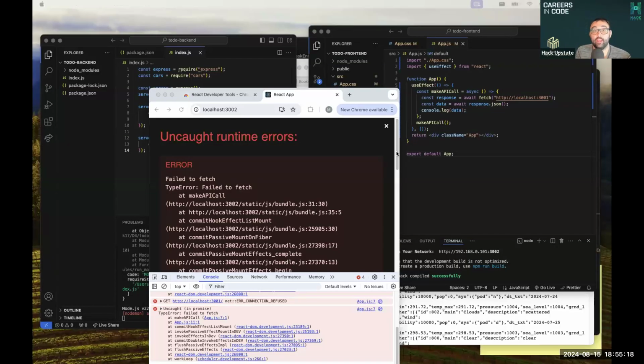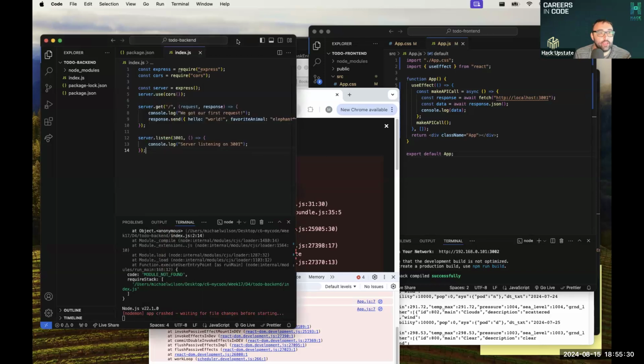Only reason why I'm not sending you guys on break is these are very common errors to run into. So I want you guys to get exposure to figuring out how to debug, because now debugging becomes much more complicated now that we've got the front end and the back end working.